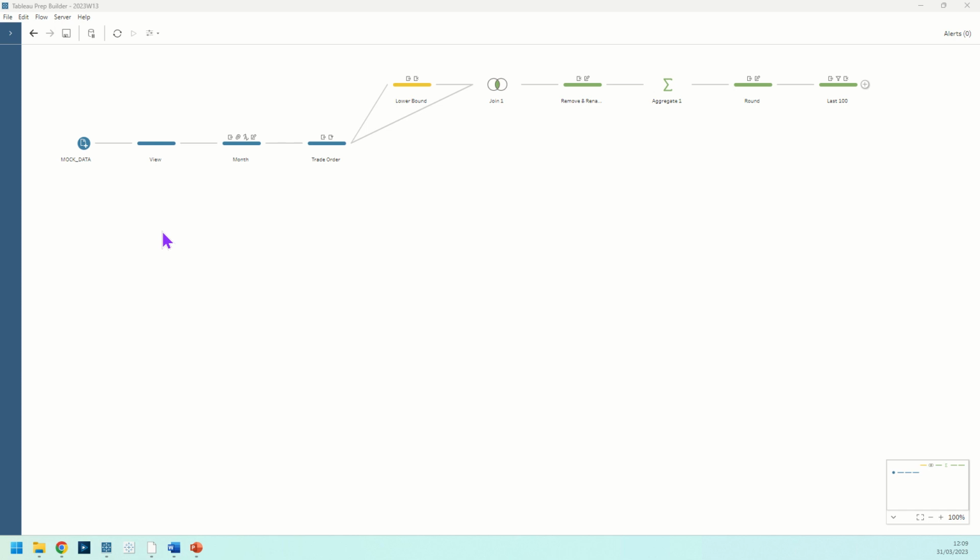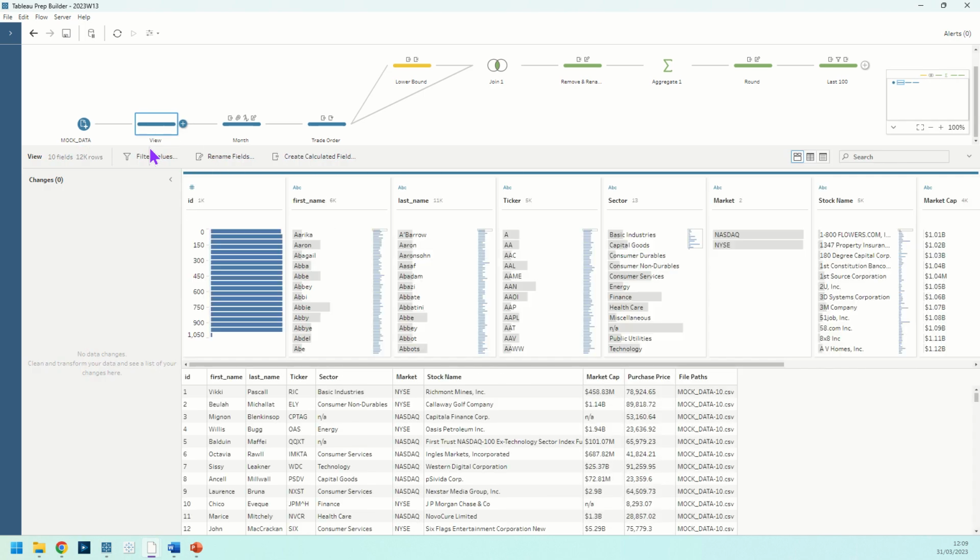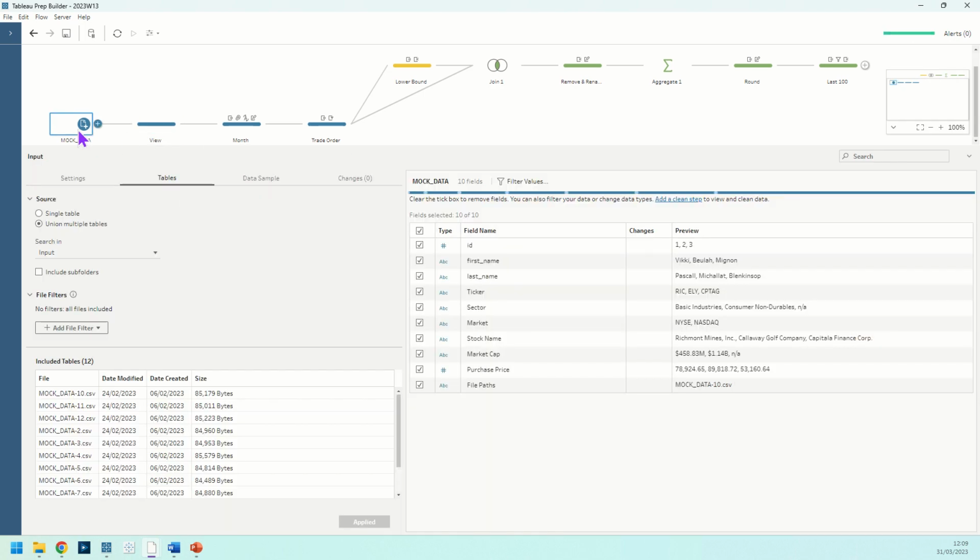For this week's Preppin Data, we're looking at moving averages. So we've got a data set that we would have used in week 8, I think it was. Basically the first step here is to make sure that we wildcard union together all of those tables. So unioning those multiple data sets that are called mock_data dash and then the month number, all except for January, which doesn't have its own dash there.